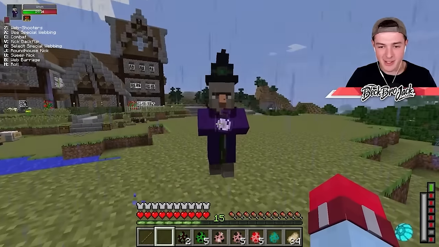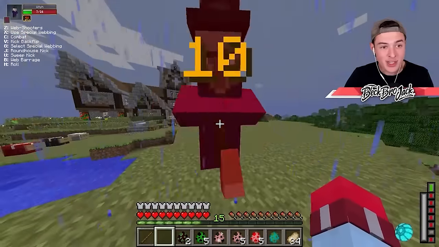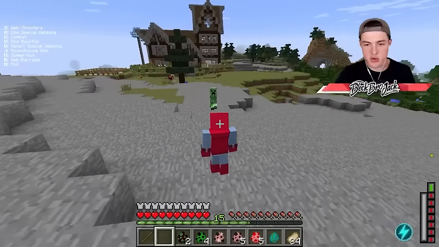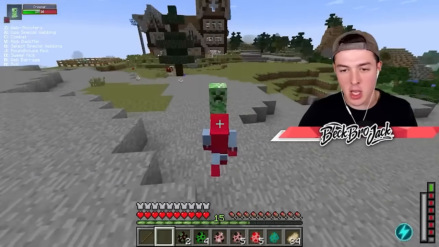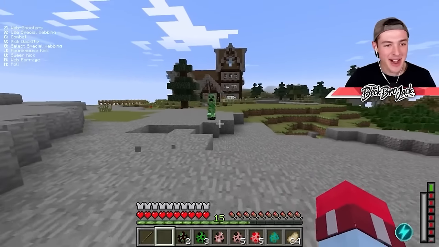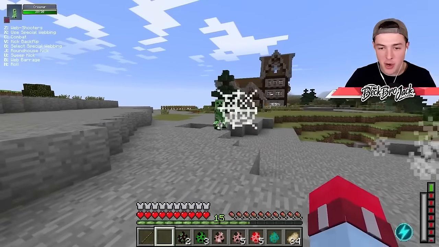Sadly, it doesn't do that much damage. Oh wait, if I get close enough, it does 10 damage? That's insane! We can kick everything to death today with my foot! Let's try to use a sweep kick! Alright, it was kind of effective. It only did 10 attack damage, so we need to figure out a way to freeze the creeper.